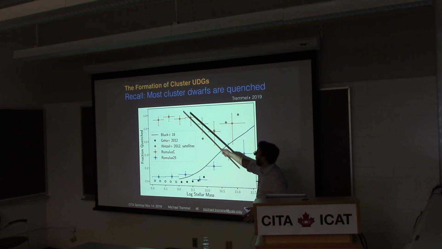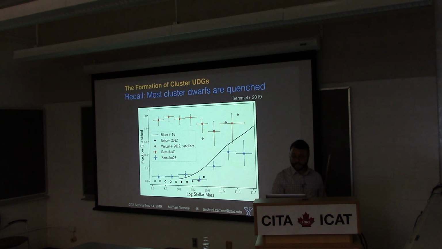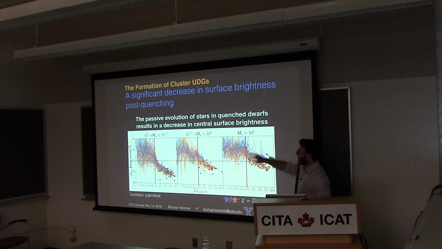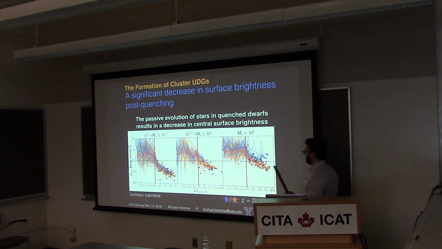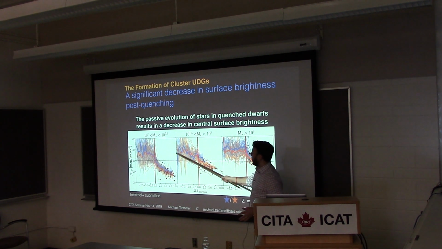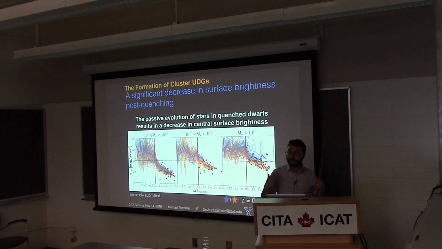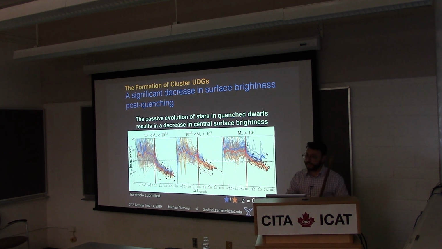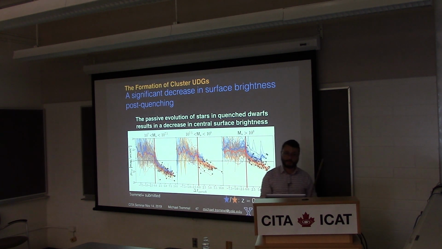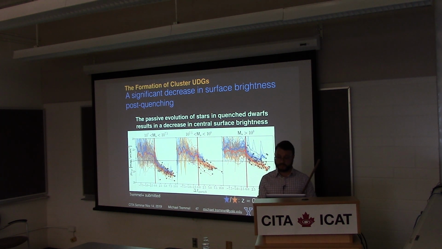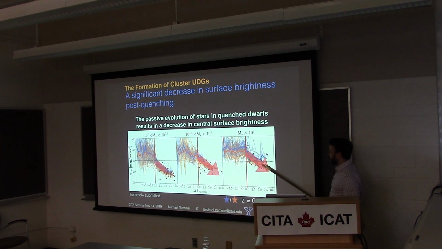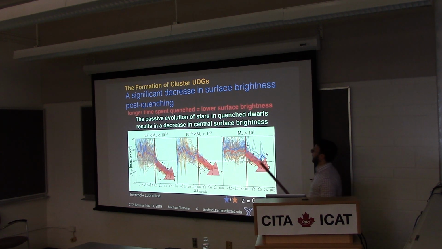And this quenched fraction gets really high at these low masses. And if we look at the central surface brightness of these galaxies as a function of time relative to the quenching time of all these galaxies, this is when we see the main important difference. Before these galaxies quench, they have surface brightnesses well above what would be considered ultra diffuse. But as they quench, the surface brightness declines dramatically as the stars passively evolve and get dimmer. As all those young, bright blue stars die away, you're left with lower surface brightness galaxies. And the longer these galaxies have been quenched, the lower the surface brightness is.